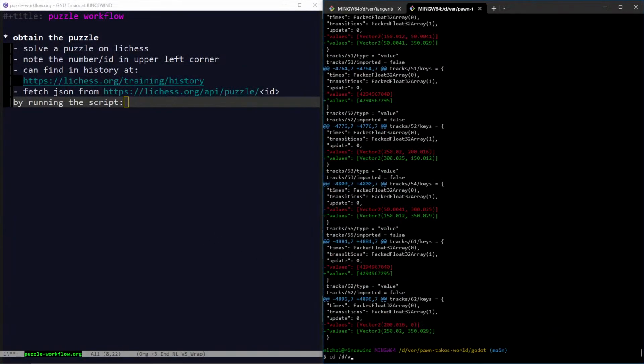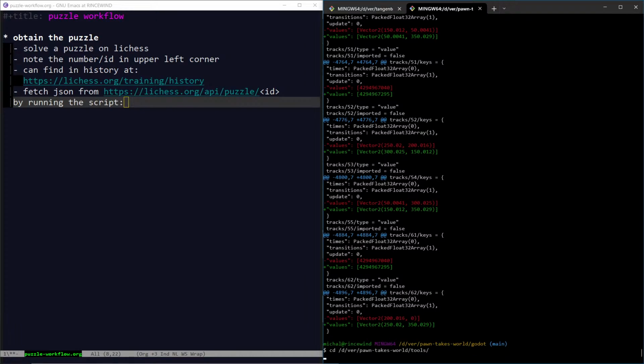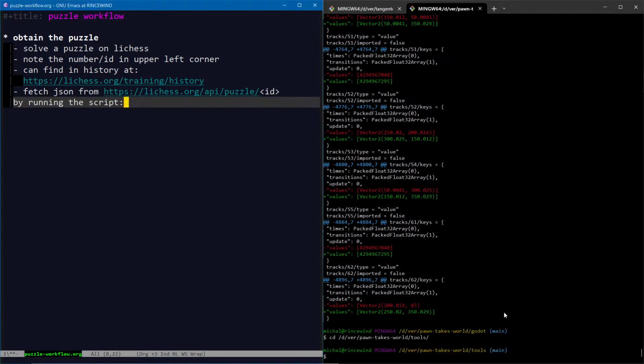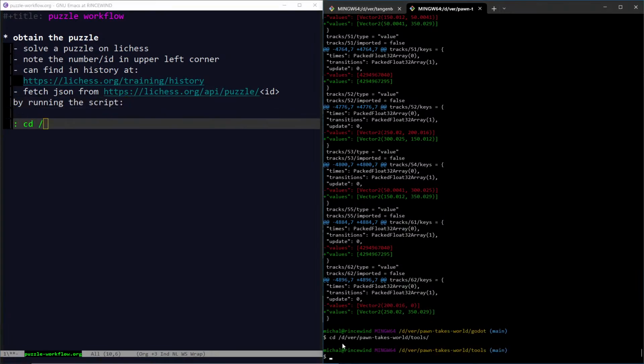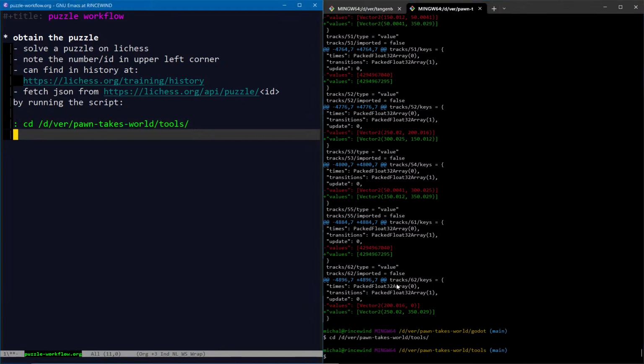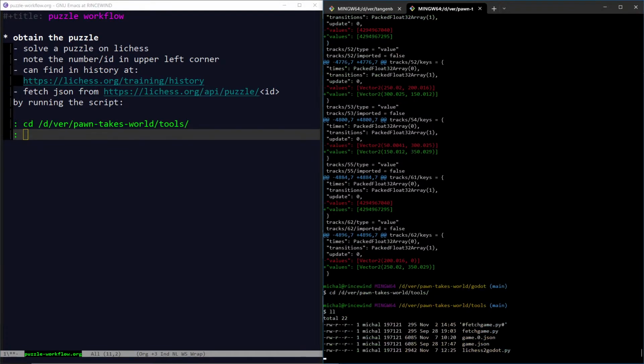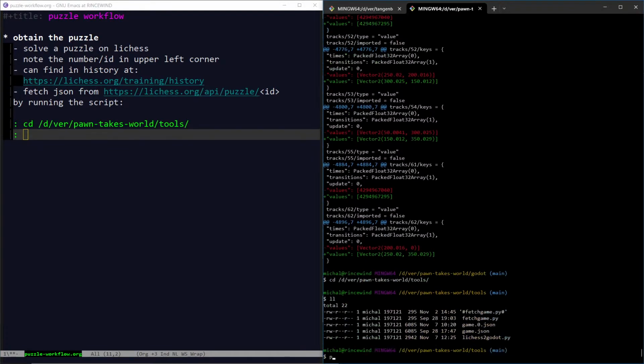So cd Ver Pong takes world tools. Let's put it here, cd, and just copy that. Python fetch to godot.py, and I'll show the code for that in a second.